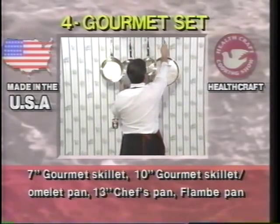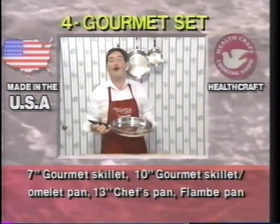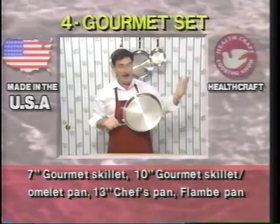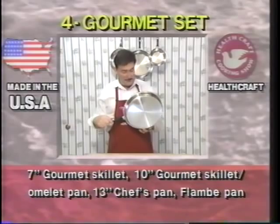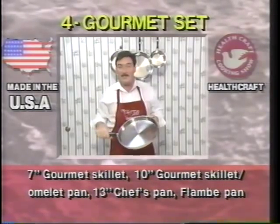And over here, my favorite pan, the dessert pan. This is the flambé pan, the one you do all your flaming desserts with. Now, I like to use it as a breakfast skillet. Matter of fact, the other day, my young daughter had a bunch of kids over for a pajama party, and we did pancakes in the morning. It's just perfect for that. Heats evenly, retains its heat.